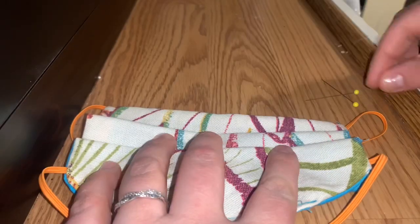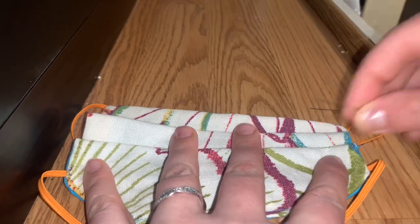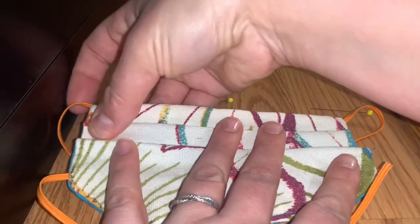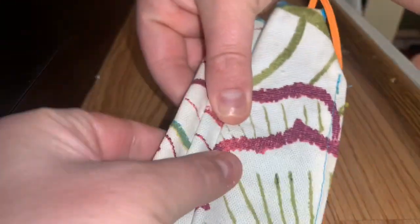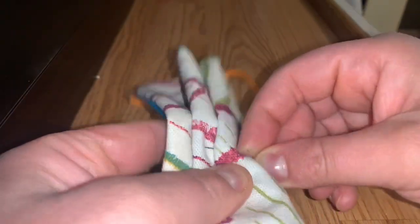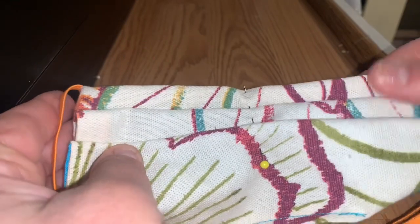And then when you have them there, you could pin one each like this, but I am trying to make a lot and I'm trying to quicken up the process. I also don't have much patience. So what I do is I just put them right in the middle, and then we're gonna sew each side.